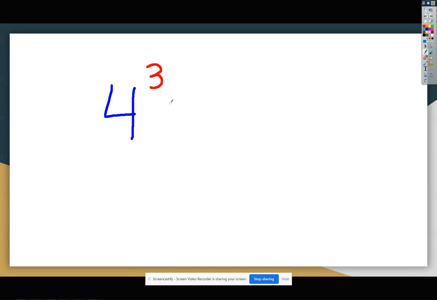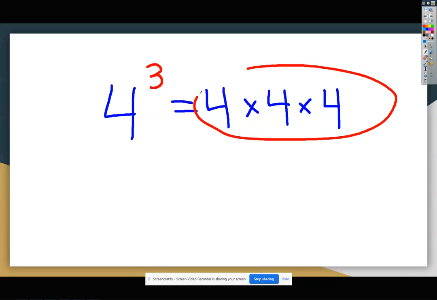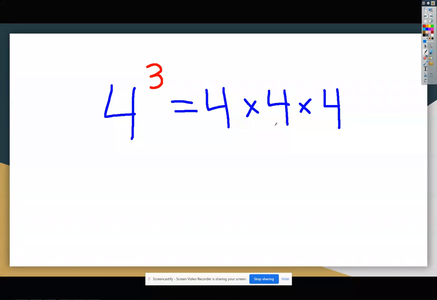And let me show you what that is. That equals 4 times 4 times 4. So really, exponents, if you think about them, it's just repeated multiplication. And you might be wondering, well, what happened to this actual exponent? What happened to the 3? I don't see a 3 anywhere here on the right side. And that's because the 3 shows up by how many times you multiply the 4 by itself. So I did 4 times 4 times 4. I multiplied it times itself 3 times. That's what to the third power means.